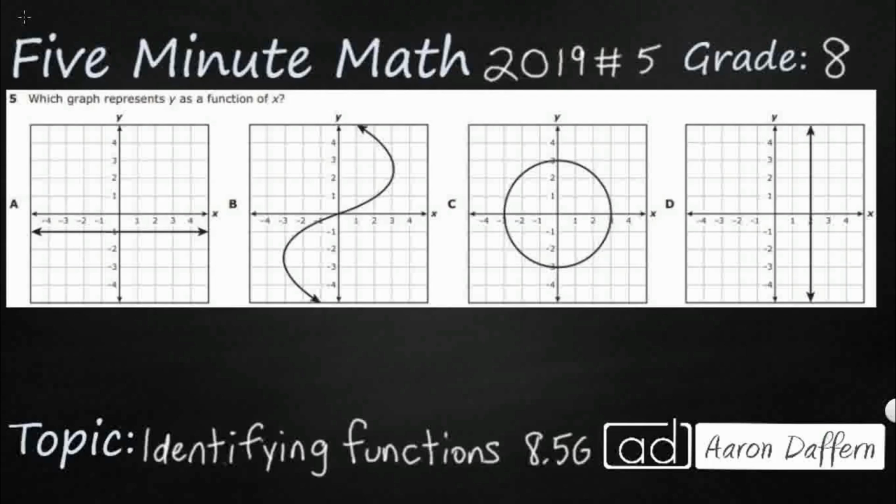Today we are looking at the 8th grade concept of identifying functions. This is standard 8.5G in the great state of Texas, and we are using item number 5 off the 2019 released STAAR test. If you have not done so already, please go ahead and take a moment to pause the video, work this problem out on your own, unpause it, and we will look at our answers together.